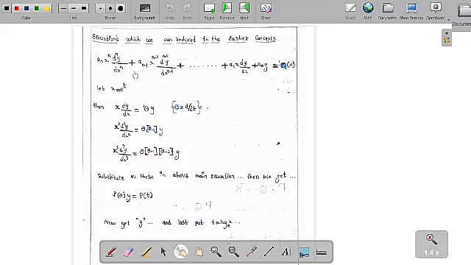Suppose you see a differential equation in this format: a_n into x to the power of n into d to the power of n y by dx to the power of n, plus some constant into the same power, same degree. If the order is n, the power of x is also n. If the order is n minus 1, the power is n minus 1. If the order is 1, the power of x will be 1, plus a naught into y is equal to Q of x.